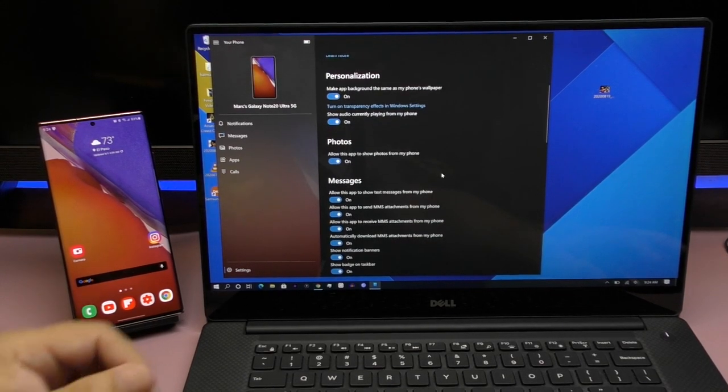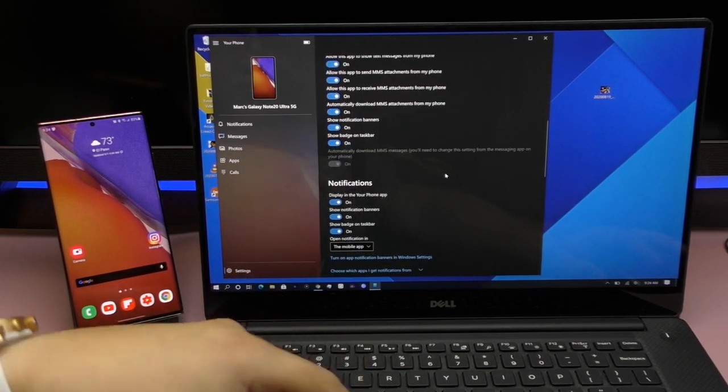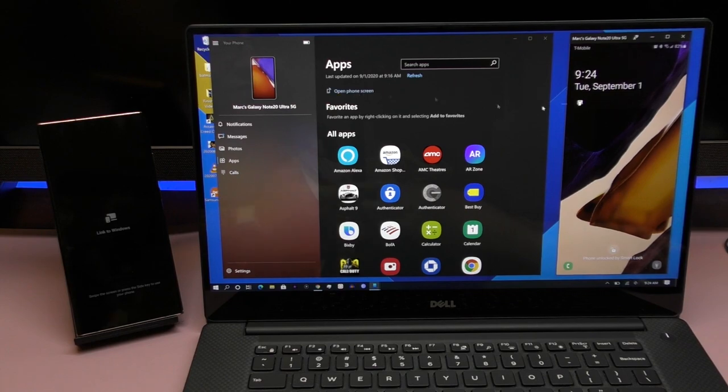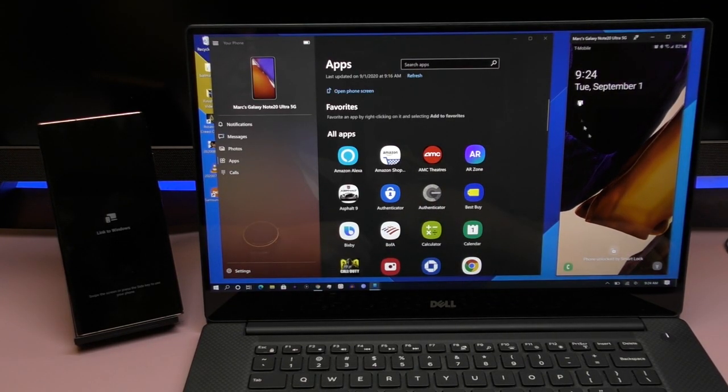So of course, like I said before, also make sure that you go to settings, and here in settings, you toggle on and off the things that you want it to do and the things that you don't want it to do. So here, if I want to just open the screen, you also have this option right here, it says open phone screen. Click right there and it opens the phone screen. If you click full screen, it will just fill up this little screen with the phone.